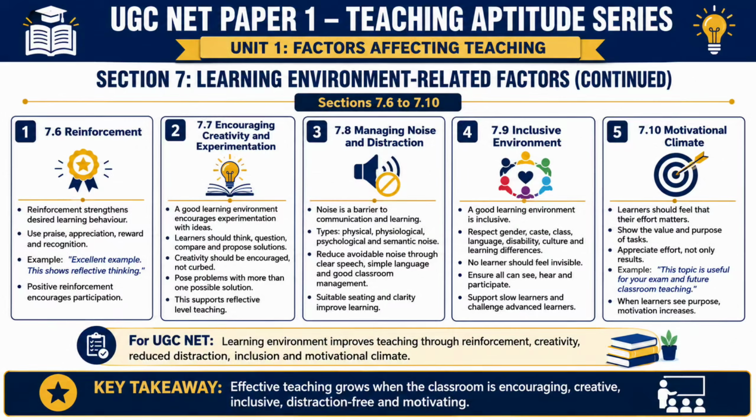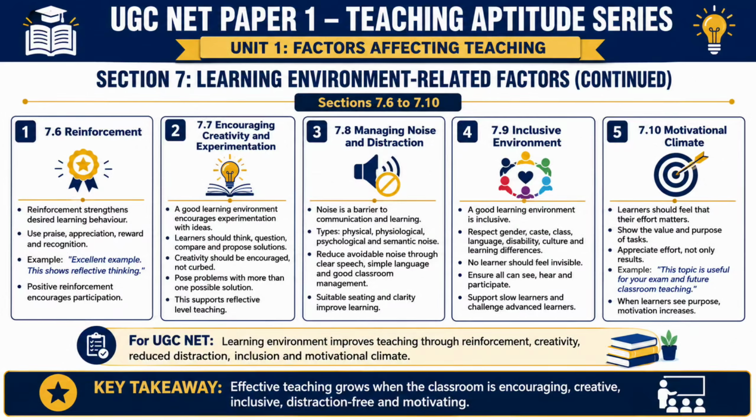7.8 Managing noise and distraction. Noise is a barrier to communication and learning. Noise may be physical, such as traffic sound or poor lighting, physiological, such as hunger or fatigue, psychological, such as anxiety or prejudice, or semantic, such as difficult words and jargon. A teacher should reduce avoidable noise, speak clearly, use simple language, manage classroom behavior, and ensure suitable seating.